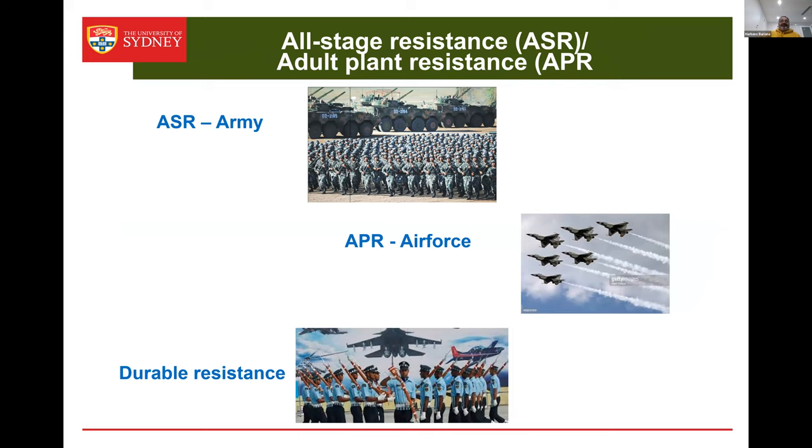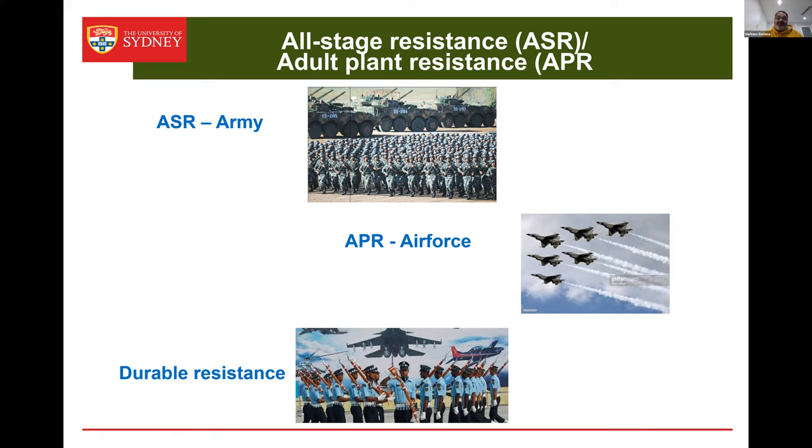Now, when we look at resistance, I think Dr. Chen from USA summed it up rather than saying seedling, vertical, or whatever. The major gene resistance is all stage resistance, which I often call an army because it really gives you full protection when you have so much strength there. Then adult plant resistance, which does not express well in the seedling stages, but as the plant matures, expression happens, but a single gene will not give you enough protection. You have to have pyramids. You have to have three or four genes to get a commercially acceptable level, and that's why I call it Air Force.